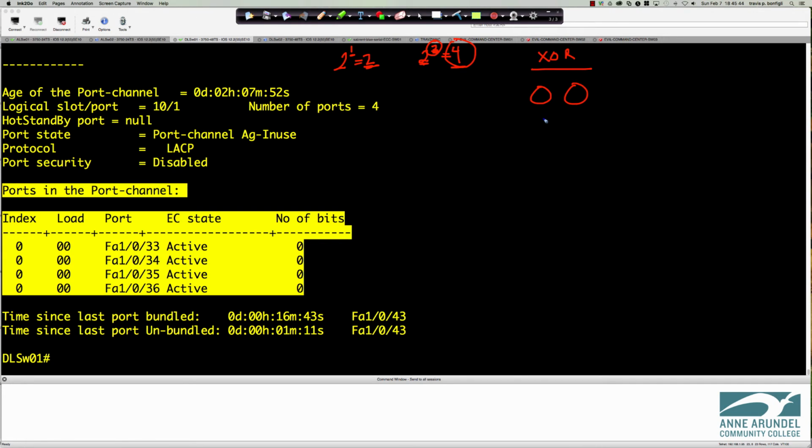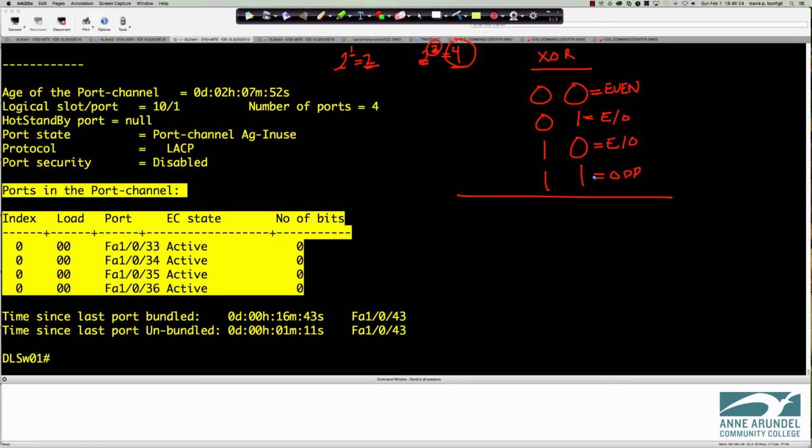I can have 0, 0. I can have 0, 1. I can have 1, 0, and I can have 1, 1. Now, this should be pretty straightforward, because if these are the last two bits in an IP, this would mean that the IP would be even. This would mean that one would be even, one would be odd. Same thing here, one would be even, one would be odd. And then this would be they're both odd, right? So this could be even or odd, and this one here could be even or odd, right?